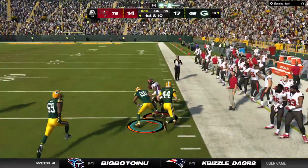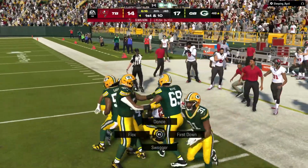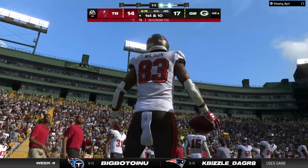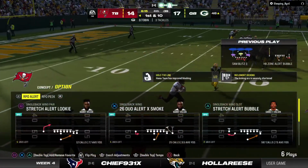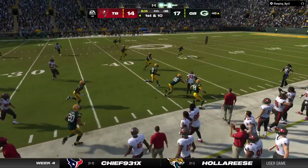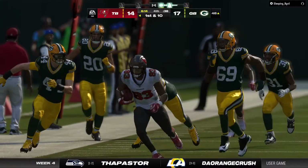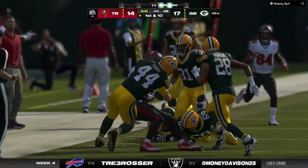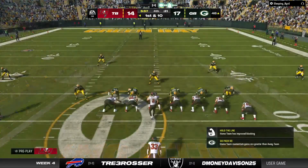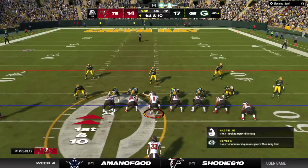Muscles it. There he goes, right side. And he'll be taken down, but not before they work it across midfield. 34 yards to gain that time, another first down. That could very well be a defining play in this game. A touchdown, that gives them a lead, and they took a major step towards getting there with that big play right there. So the line of scrimmage moves all the way across the 50 now as they come up first and 10.